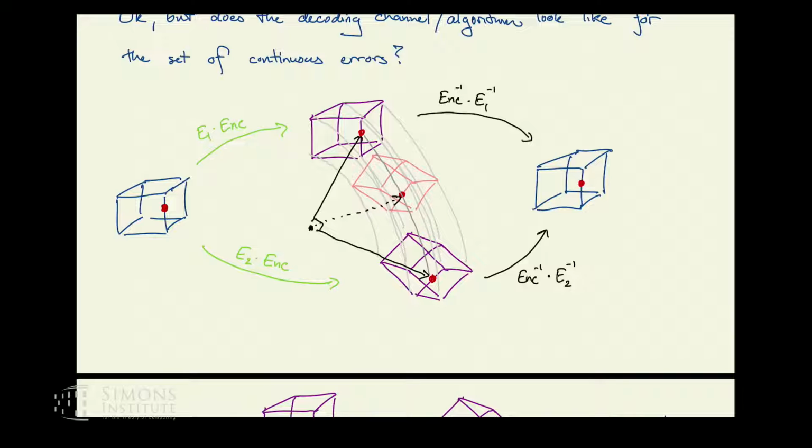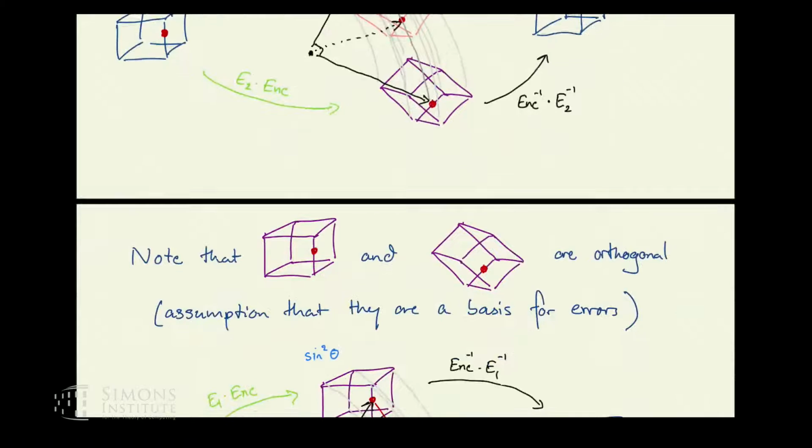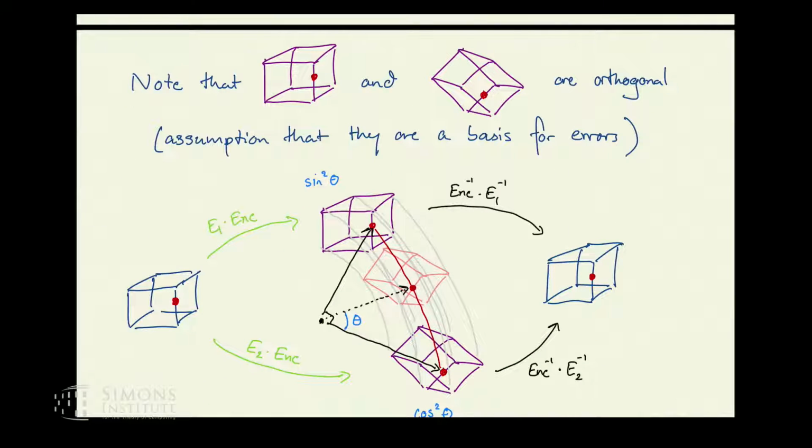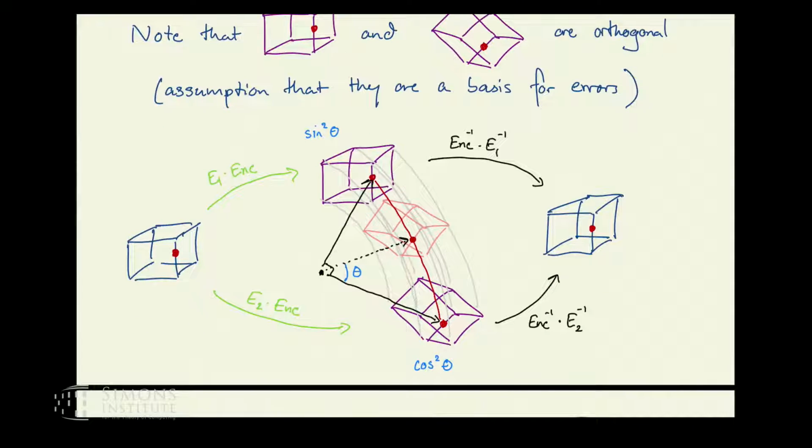So yeah, in reality, I probably should have drawn this so this pink one overlapped both of the purple cubes, but I thought it would get really messy. But the idea is that because the two purple errors are orthogonal, they form a basis for the set of errors, and we could measure against that basis, right? They're perfectly distinguishable. So if we actually had this pink error state and we measured according to that basis, the error would collapse to either the one or the other, and it collapses proportional to the angle. So if the angle is theta, it's going to collapse to the top one with sine squared theta and to the bottom one with cosine squared theta.